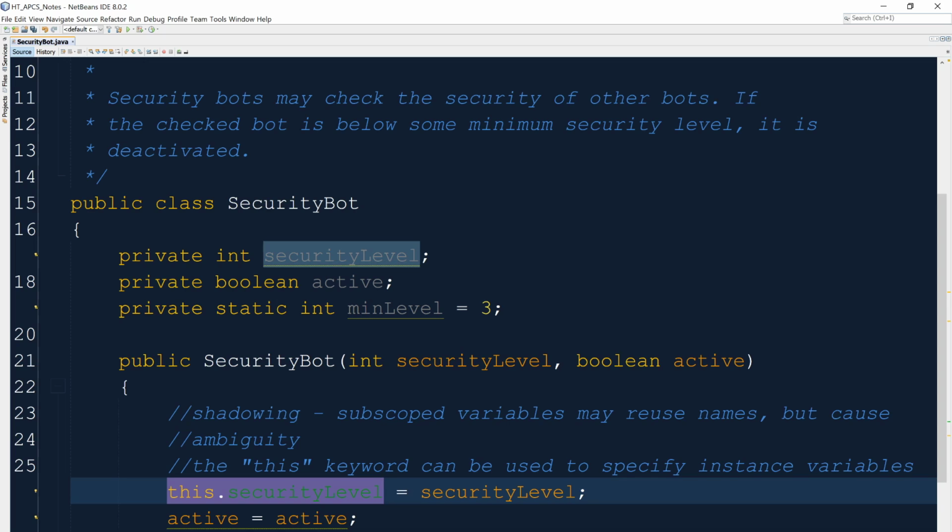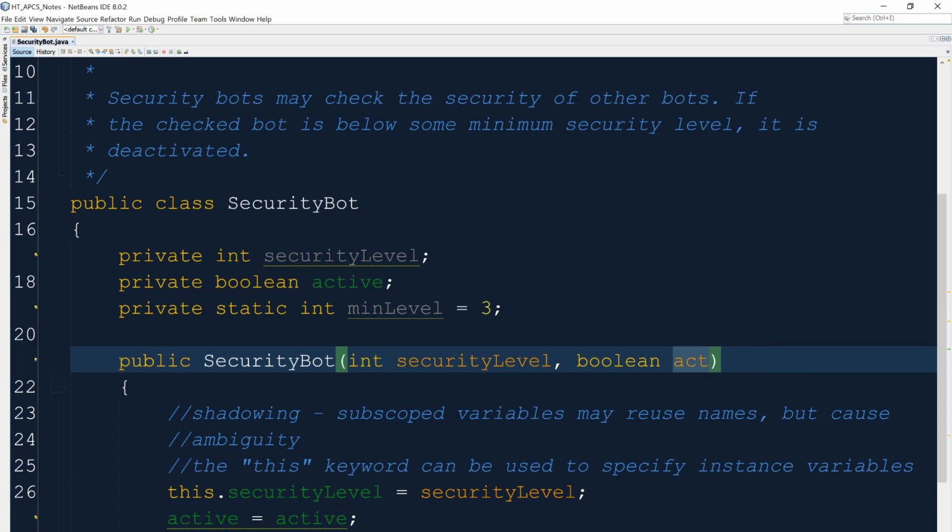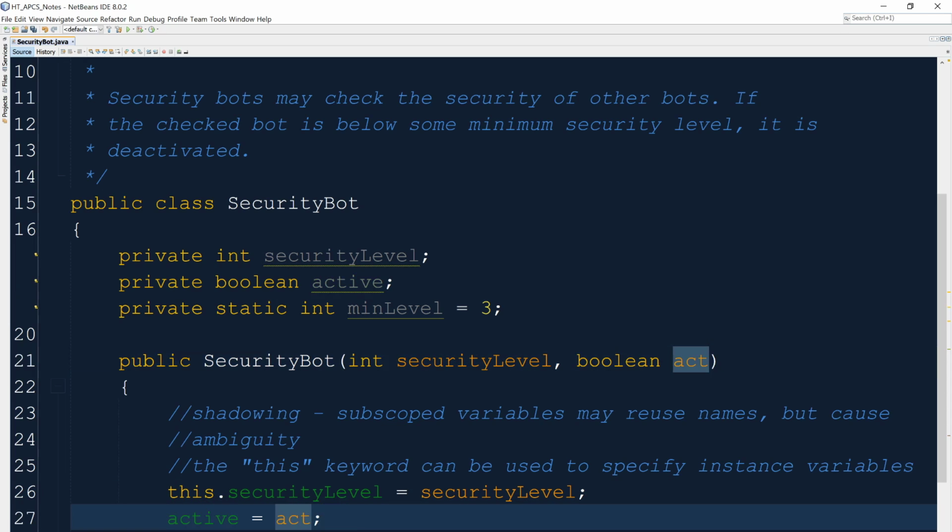And again, this is a matter of style. There's another solution, and I'll use it for the second variable. Instead of saying this dot active, which I could do, I might just do this. And there's no conflict. So this first usage, you may see on the AP exam, but if you write your own code, you're not required to use this dot. It's purely a matter of style and readability.